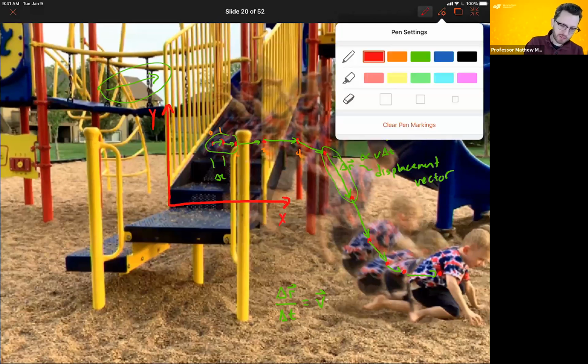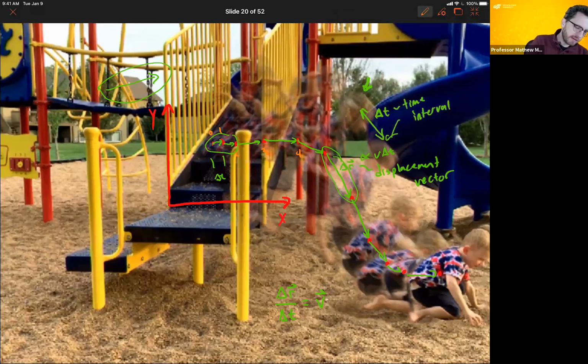And so once we have a fixed coordinate system like this, we can define a quantity that goes from, say, the origin to each position, and we're going to call this R. This is the position vector. The position vector is just a vector that goes from the origin of a coordinate system to the position where some object is in space. So for each position, there's a different position vector to represent where the person is, where my son is in this picture.